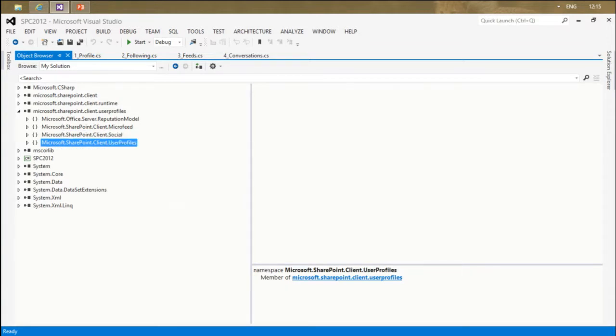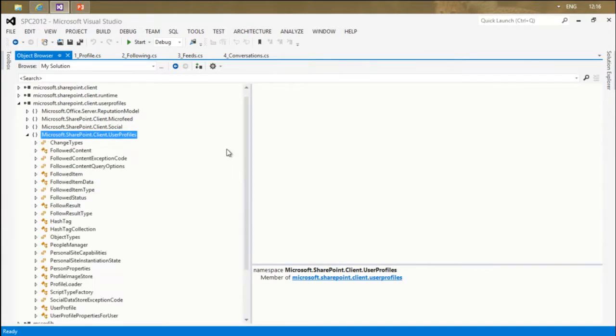The social namespace is our effort to unify the following features and the feed features under a single namespace. They use a lot of similar objects, and so the social namespace merges those objects and makes it a lot easier to work with these features in conjunction. You will see APIs that involve following in the user profiles namespace, and you will see APIs regarding feeds in the microfeed namespace. But in both cases, you'll be saving yourself a lot of trouble if, wherever possible, you try to use the APIs in the social namespace.